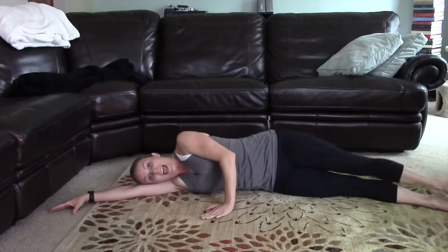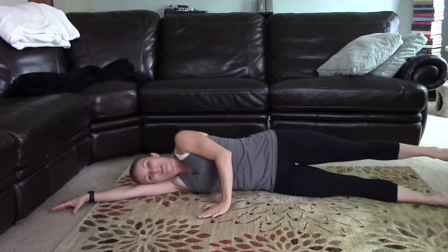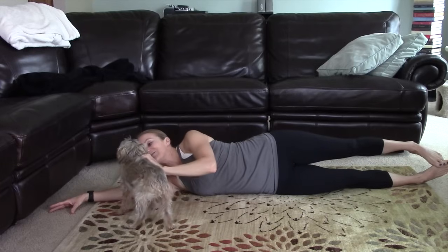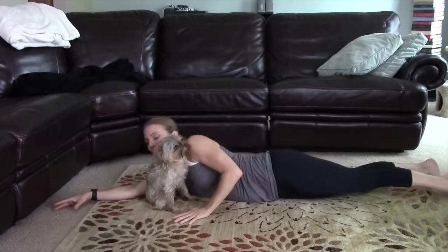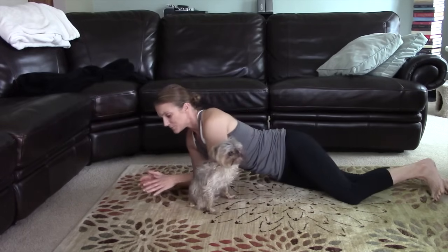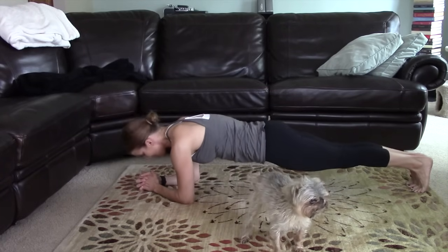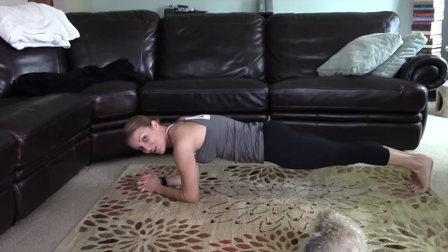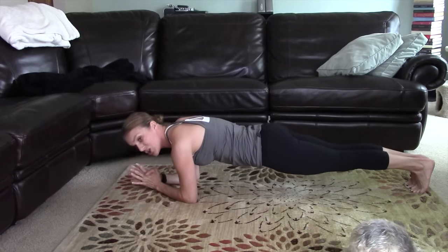You're trying to keep your shoulders and your hips stacked the whole time. So roll over — this is Monkey, my dog. The second exercise is going to be a plank exercise. Roll over onto your forearms. Planking is awesome for your entire core region, especially your lower abs. I want you pulling your belly button up and in, squeezing your legs together, pushing those shoulders down and back, and then just hold it.